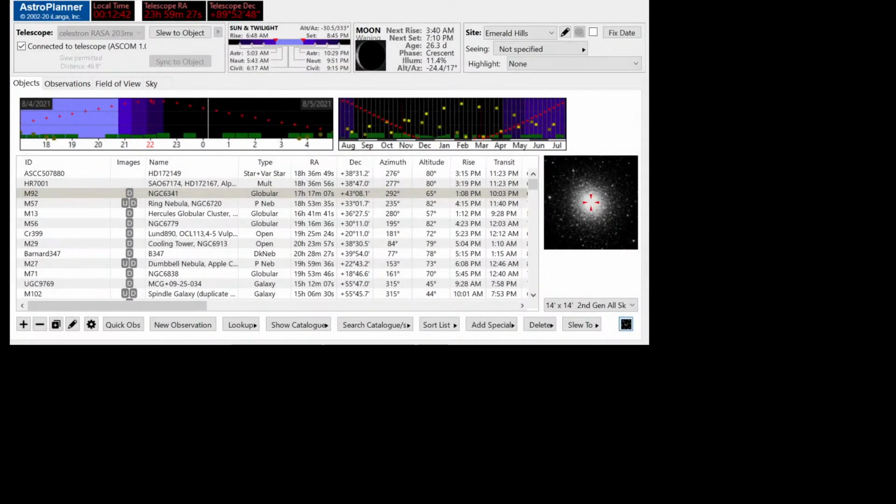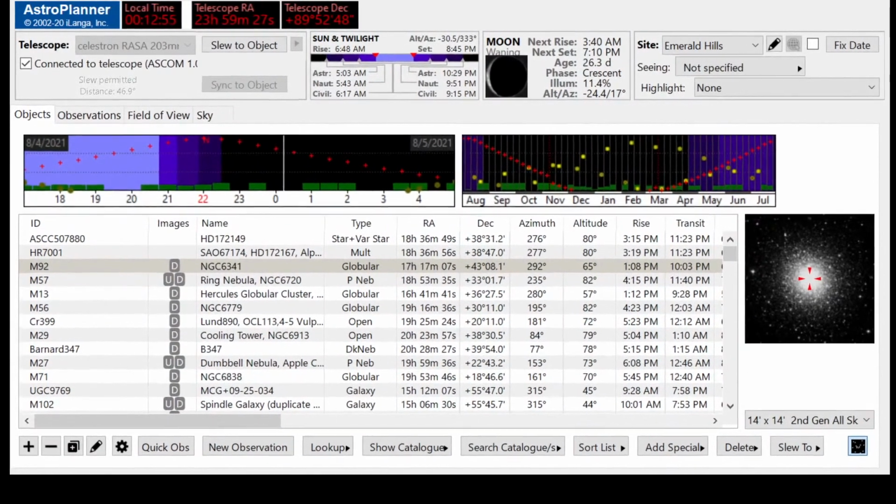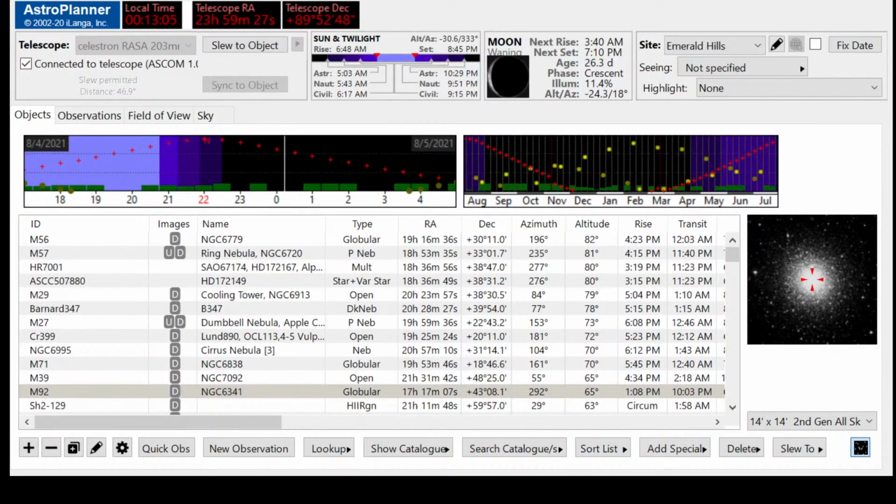We're going to go to our targeting software first. It's called Astro Planner, and let's make that a little bit bigger so that you all can see that full screen. There we go. And let's do a sort on that targeting software by visibility and altitude. How about that?